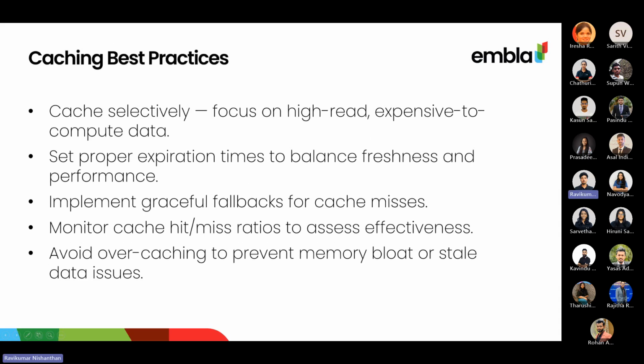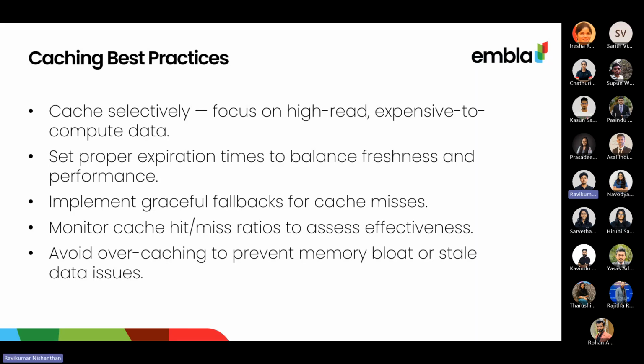Finally, here are some caching best practices. First is cache selectively. Not everything needs to be cached. Focus on the data that's read frequently and is expensive to compute or fetch. Second one is set proper expiration time. This is about finding the sweet spot between keeping the data fresh and maximizing the performance. If it is too short, you lose the benefit of caching, and if it is too long, you risk serving stale data.